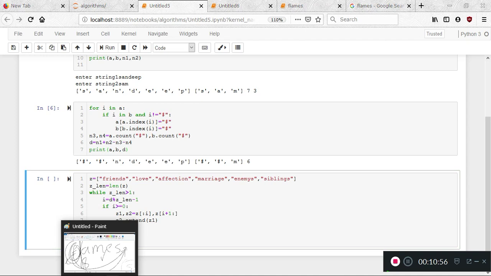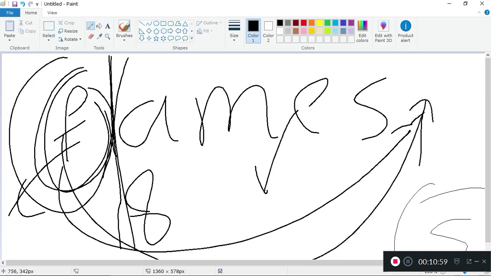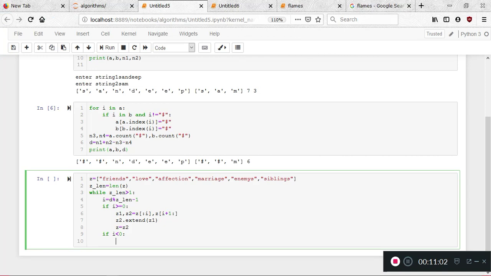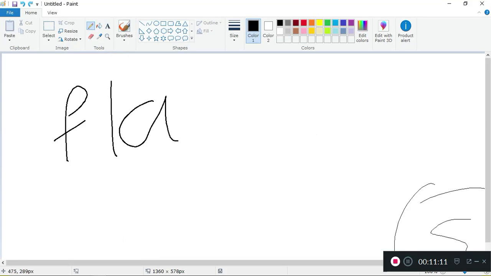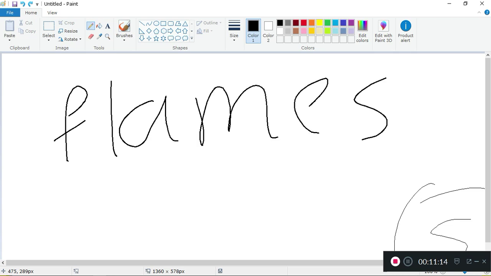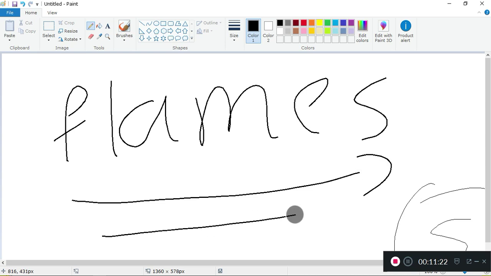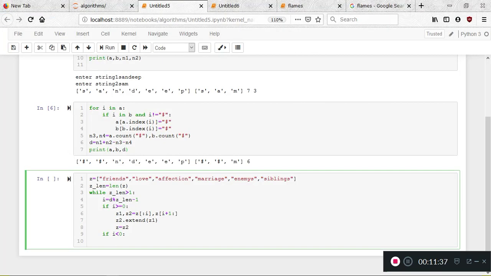Now, when i is less than 0, when does this happen? You can see i less than 0 happens when it is a multiple of z length. For example, if you take z length of 12, I mean flame length equal to 12, you need to iterate 2 times and you will cancel s. For example, if you take multiple 18, you will traverse thrice and you will simply remove the last element. So indirectly you're removing just the last element. So I am doing the same.